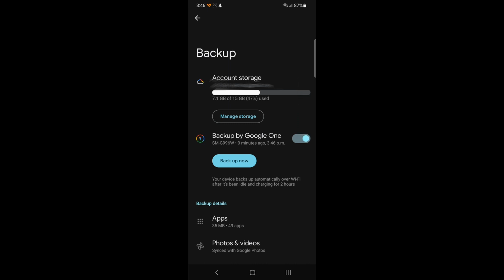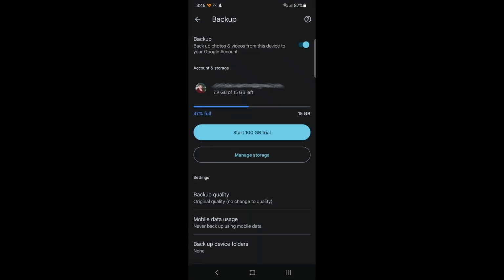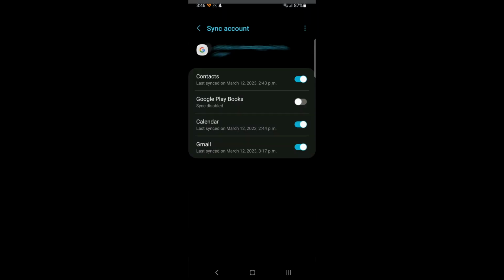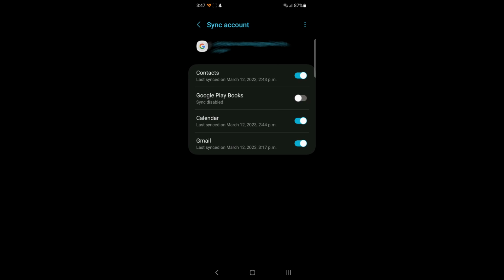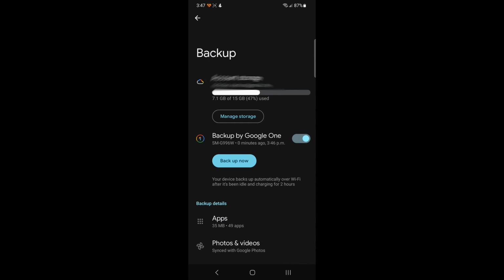The progress bar has completed. So you can see the backup details below. Apps, photos, and videos, and storage information on how all that is included in the backup will be shown here. You have your syncing options here, where we mentioned you can toggle on what you'd like synced on the backup. This will be synced every 8 to 24 hours, and a backup will be completed usually every 24 hours if data has been changed on those selections.